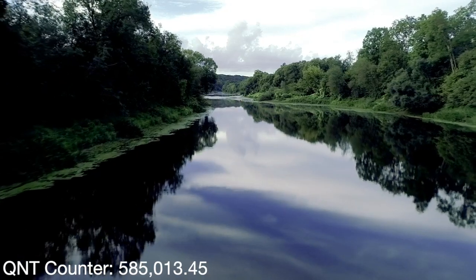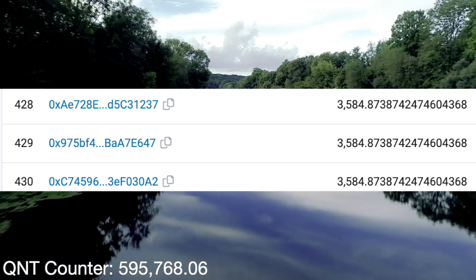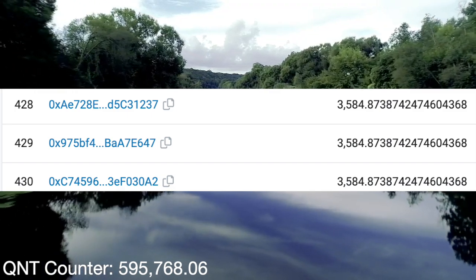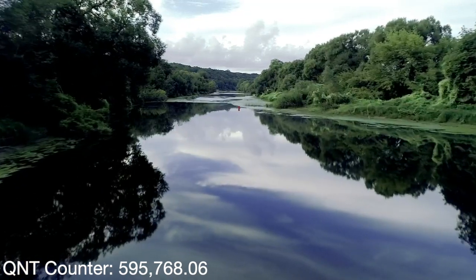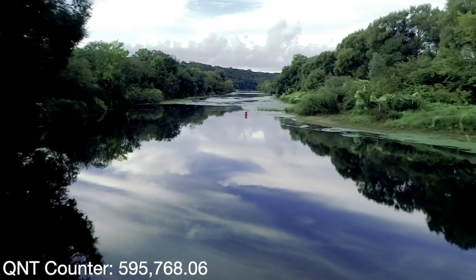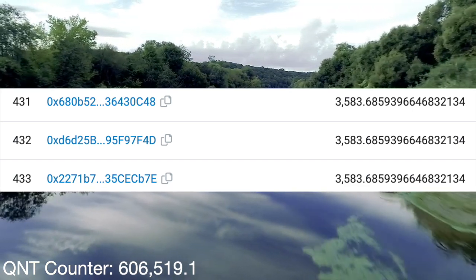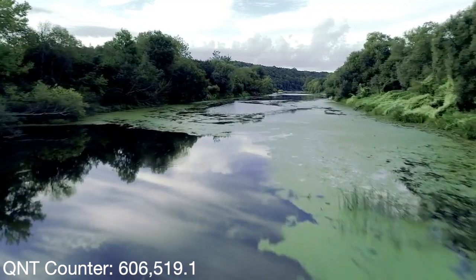And then there's a batch of 3 wallets holding 3,584 QNT. Notice how the increments of these wallets are now moving by 1 rather than what we saw before, where there was a group of 51,000 and the next group was all the way down at 12,000. And these follow the exact same behavior we've been seeing, just on different days. We also see the same thing here with a set of 3 wallets with 3,853 QNT. Same amount of wallets as the 3,854 ones.